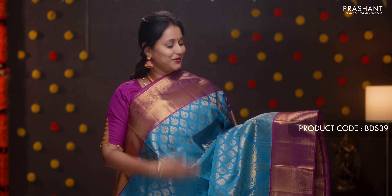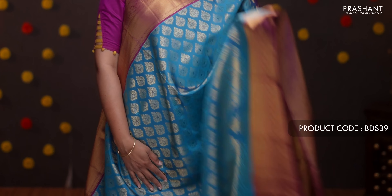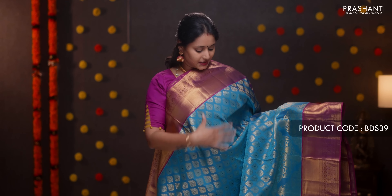Magenta — a very pretty saree with rich bhavanji borders in contrast salvage in peach on either side. Small zari checks running all over the body, with small dots and rudraksham butas in zari running throughout. A rich self pallu and a zari lined blouse in magenta. Priced at ₹16,250.